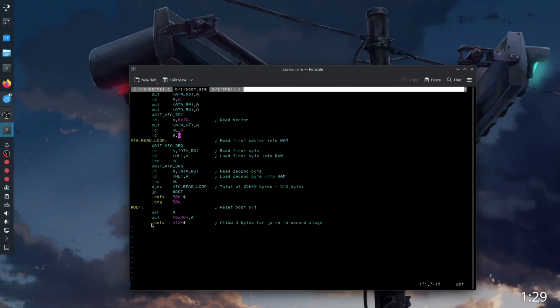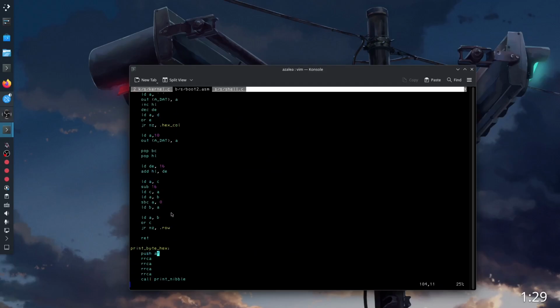After it's done, it will jump to, I think, address 512, right, minus, wait a second. No, but it should get to address 512, because that's where the second stage bootloader is. Now I'm not really sure what I've done here. I'll have to rethink this, but in any case, I'll open the second stage bootloader source.